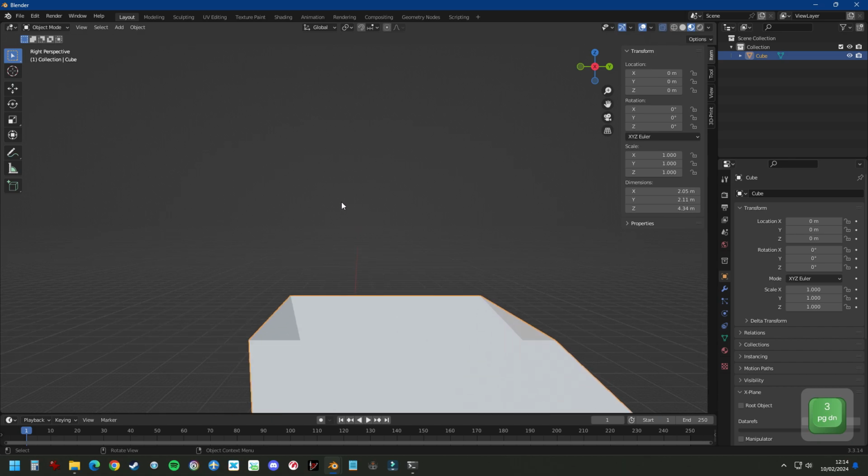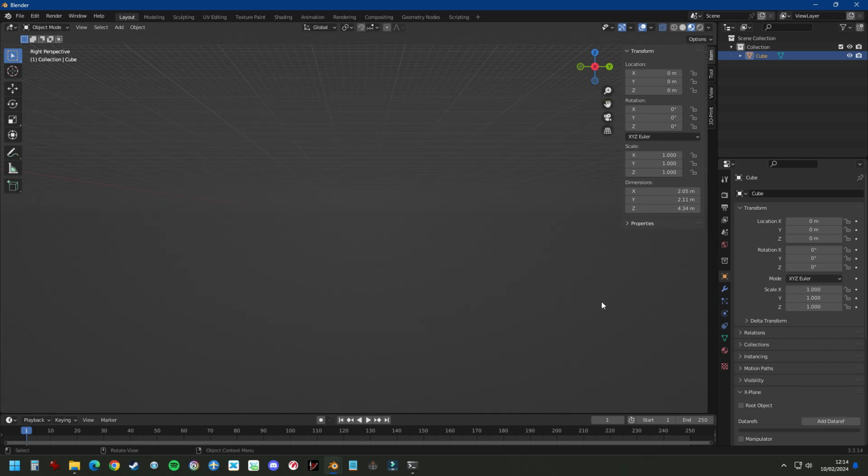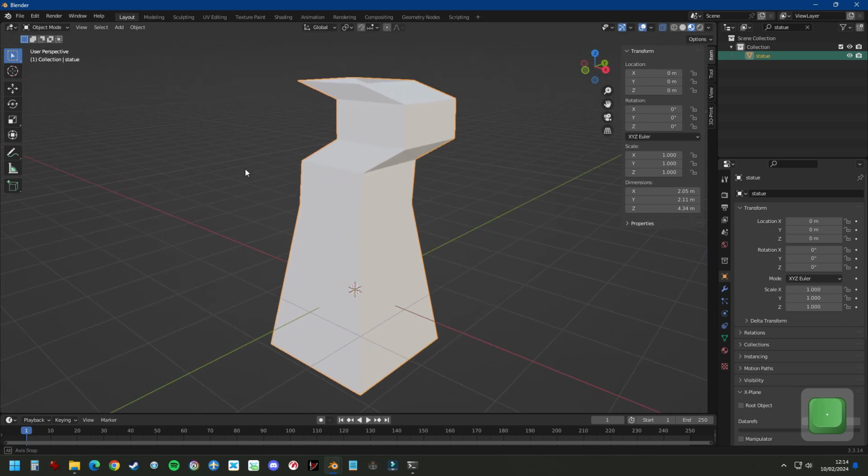The other one, if you are completely lost and you want to find something, you select your object here on the right, and it's useful to name your objects because they're going to be called cube and circle and all that stuff. If you call this statue, and I search statue here and select this and I press now num delete, that will bring my camera view to the statue.